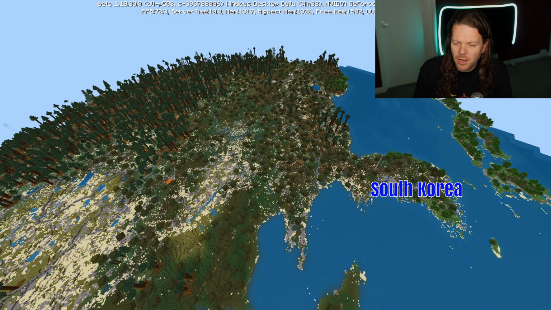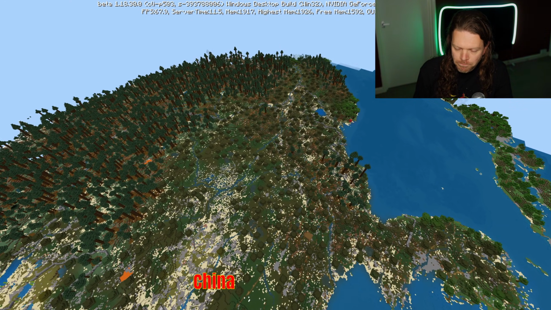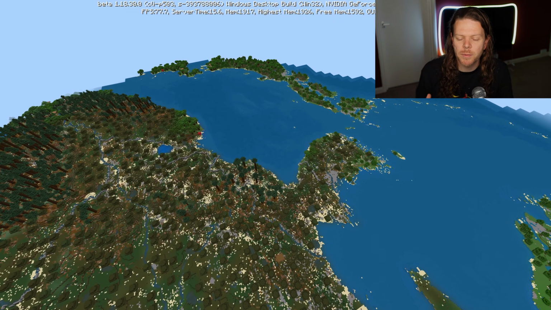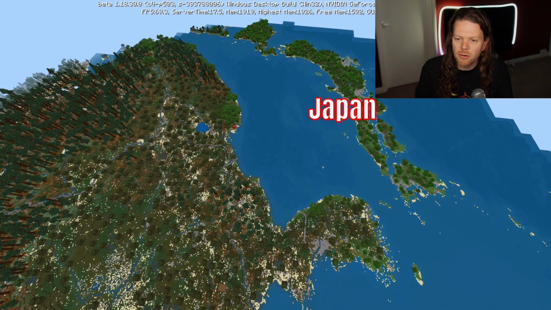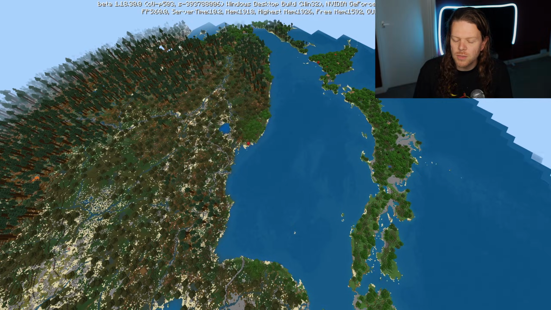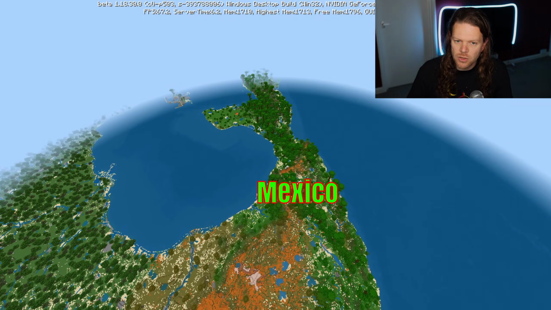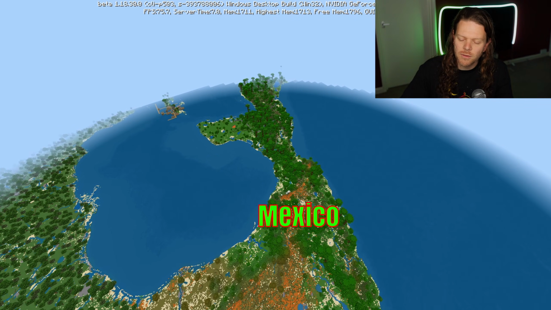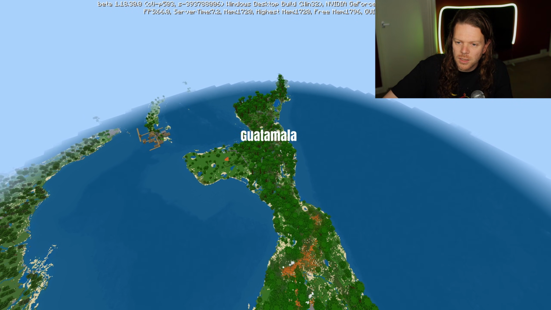South Korea, little jump ahead there, and just above South Korea, to the north, is China. Now the interesting thing about this map is when you get so high, it kind of looks like a globe because of the way Minecraft has a big radius around the user to build up the chunks, the view distance. There's Japan down there. But actually, this map does have an edge, so it's got a big edge. It goes as far eastward as like New Zealand, and on the opposite side of the west, it goes right out of the Pacific across from the USA.